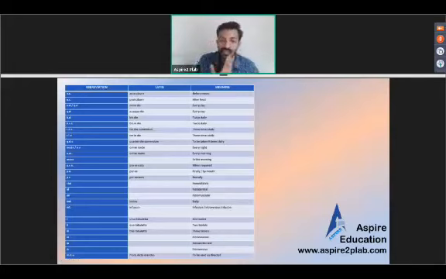So how to explain the medication? First of all, ask the patient which medication she wants to know about, because she has been taking some of the medication before also. So maybe she's not interested in knowing those medications. Only a few medications she wants to know. So explain those medications to her. Yeah, that will be good. And make sure explaining the medication means explaining everything. What is the function of this medication, what is the route, when you have to take it, how long you have to take it, what is the frequency, what are the side effects of this medication, and the treatment of those side effects as well. Everything you need to explain about that medication.